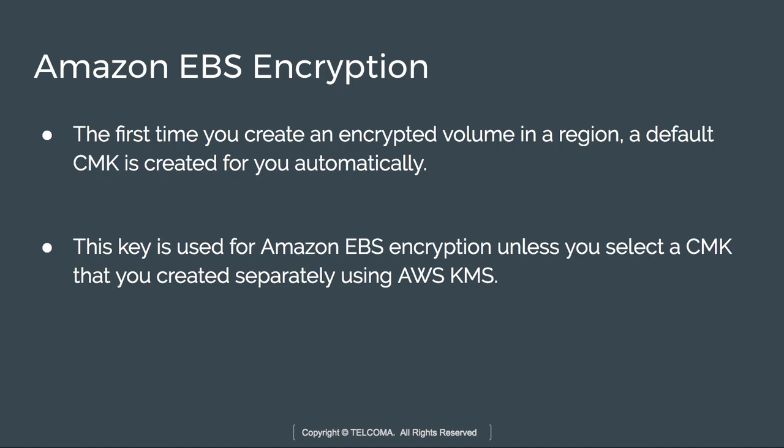The first time that we create an EBS volume, we require a default CMK. We can create our own CMK, which gives more flexibility. We have the ability to create, rotate, disable keys, and we can also define access controls. We can audit the encryption keys which are used to protect the data. This feature is supported with all EBS volume types, either general purpose SSDs, provisioned IOPS SSDs, throughput optimized SSD, cold SSD, and even magnetic, which is the standard.